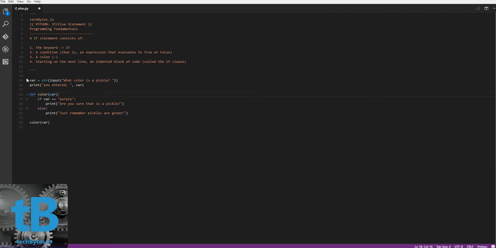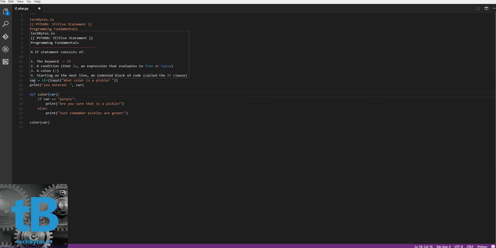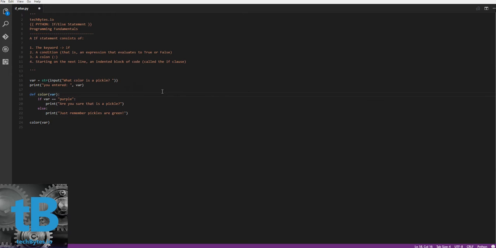We're going to start by creating a variable. And inside our variable, we're going to put in a couple of built-in functions, and we're going to ask for what color is our pickle. These built-in functions are built into Python. We have string, we have input, and we're also using print in this case. So what we're asking for is our string of what color is a pickle, and we're asking for an input, which will be provided by the user.